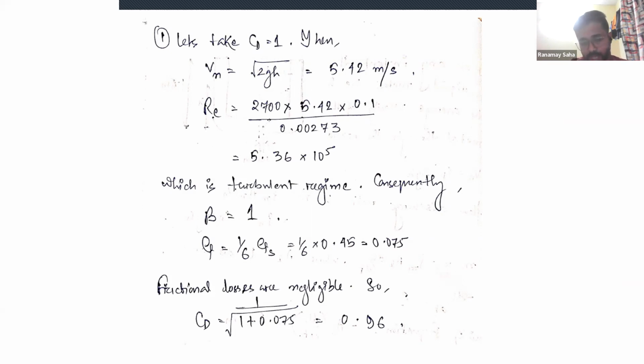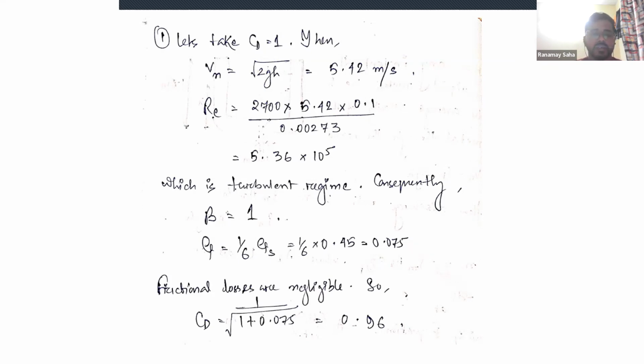And then you have L by D equivalent whenever we have contraction or expansion, to take care of that, whole to the power minus half. That particular thing must have been derived. You can go to the lectures, you will find the derivation of this CD. Now, the friction coefficient is too low, 0.075, so we can say that frictional losses are almost negligible. So in CD, we are left with only the beta term and the EF term, which we have just found above. The rest of the things get cut off.